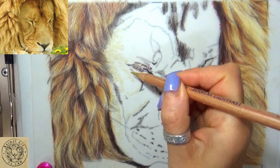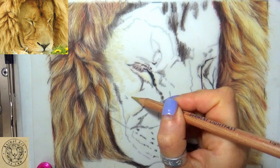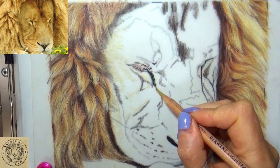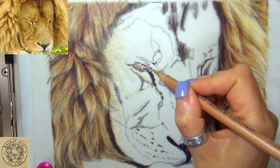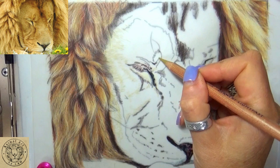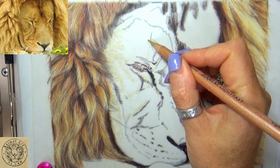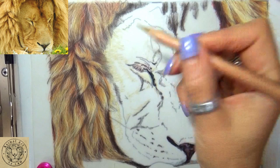We're just going to get all of this in place and then start to build, really slowly, well, it'll work out really quickly. We'll start to build our tonal values, and that'll just start to give form to everything. Keep your pencil sharp as well.